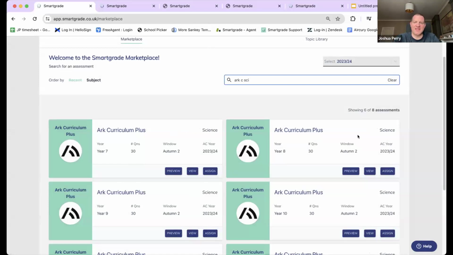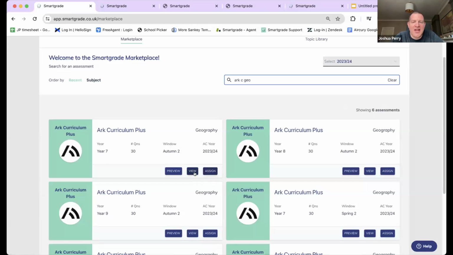You can see I've got some science assessments here, but I'm going to demo to you with geography. So now you can see it's just switched, and it's now showing me all of the available geography assessments. And I'm going to look at some of the autumn 2 assessments that were sat in December by schools who are participating.